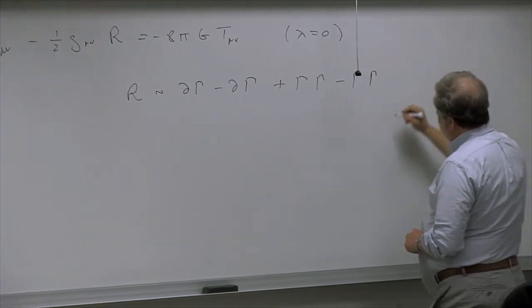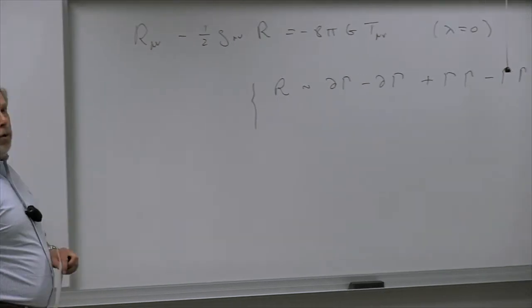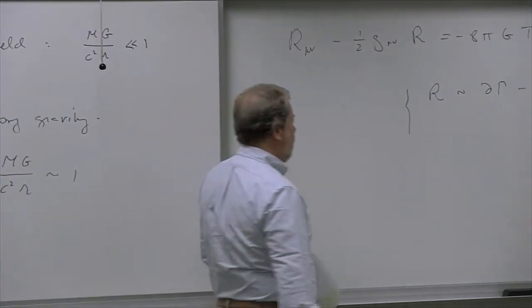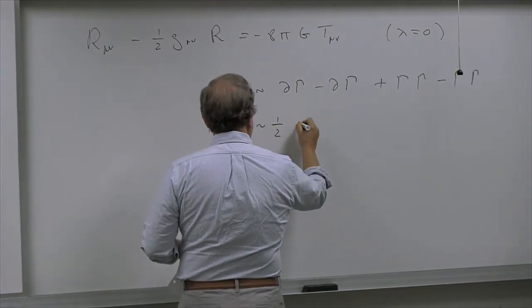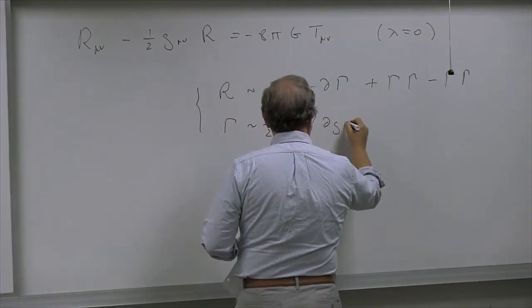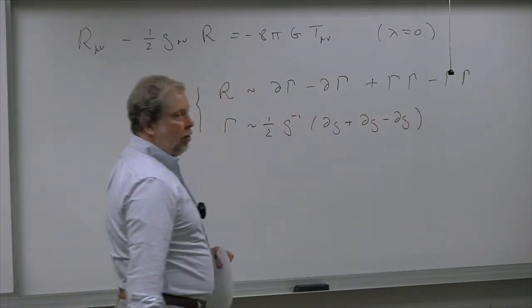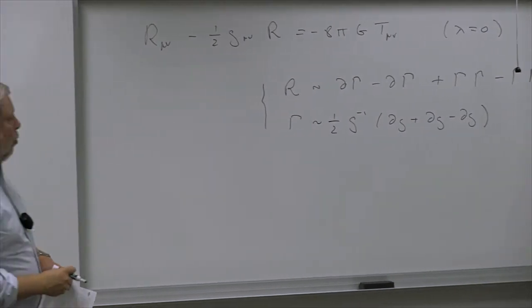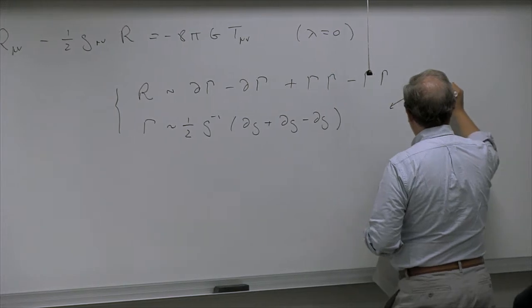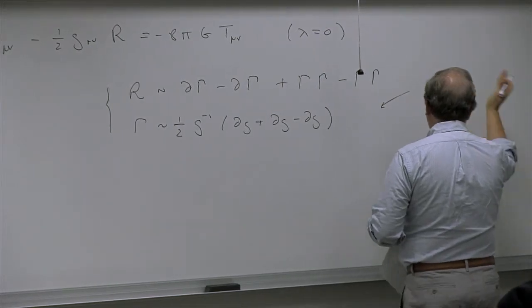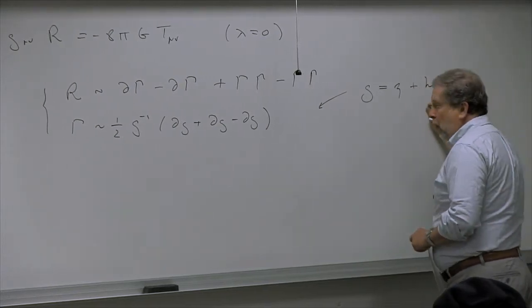And the gamma in turn, of course, is, and I'm not talking about the scalar curvature here, I'm talking about the full Riemann tensor with all its indices. The affine connection itself is 1/2 times g to the minus 1 times dg plus dg minus dg, again with some suitable combination of indices. And so we need to expand all these things out by setting g essentially equal to the flat metric, which is like an identity, plus the h.